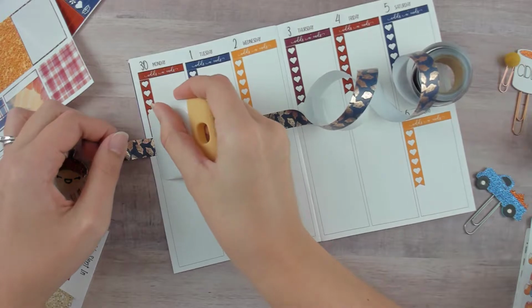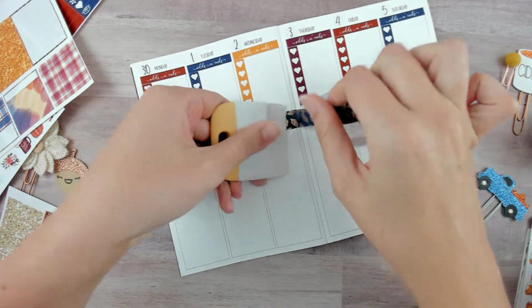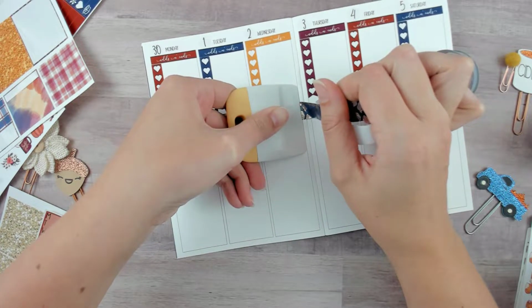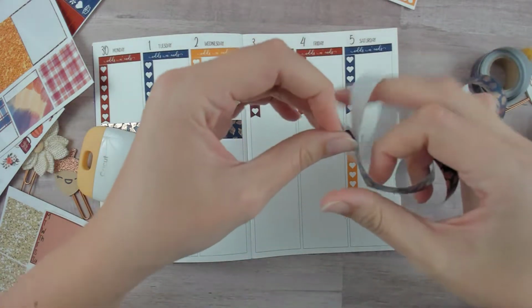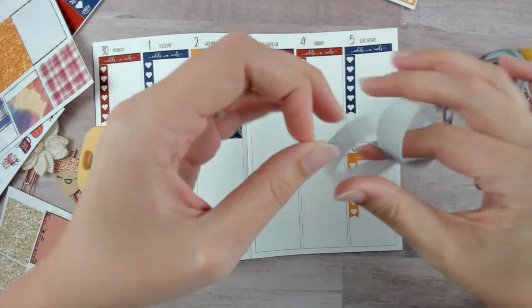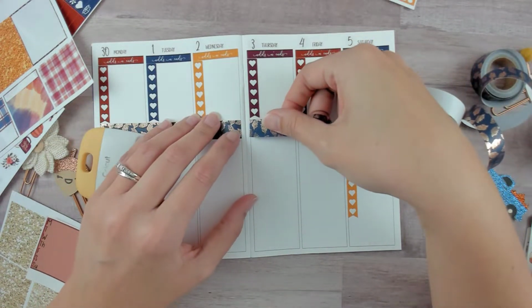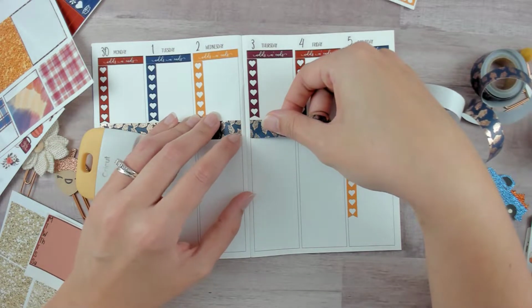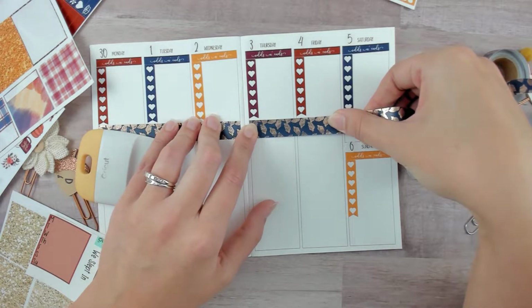So anyway, I wanted to use it this time around to make sure that I got to pair it with this lovely kit. This washi was in a tube from Hobby Lobby probably a couple years ago, because I don't necessarily hoard my washi. I just use a strip of it and then I move on. And you'll see the same washi appear again and again because I have the whole roll to use. So I don't necessarily hoard it.